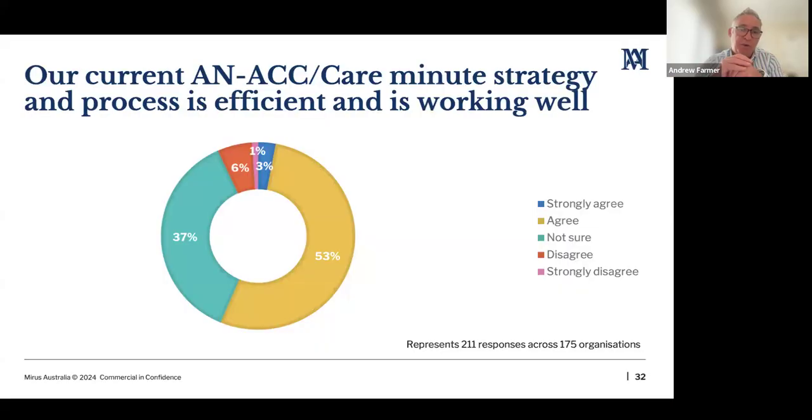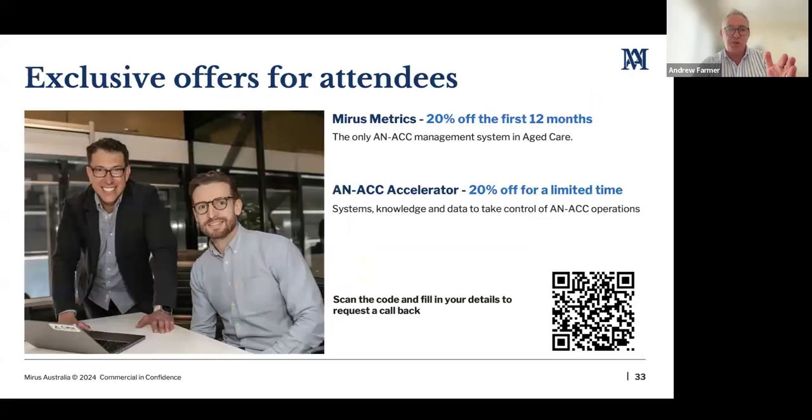So we just wanted to finish off by saying, look, if you're in that 40-something percent, or even if you're in the 56% and now are not so sure that you're managing as well as you could be, there are things that you can do. So Mirrors Metrics, we want to offer to everybody on this call. If you are interested in the system, please get us to give you a walkthrough of that. For anybody who was in this session, we'll give you 20% off the system for the first 12 months.